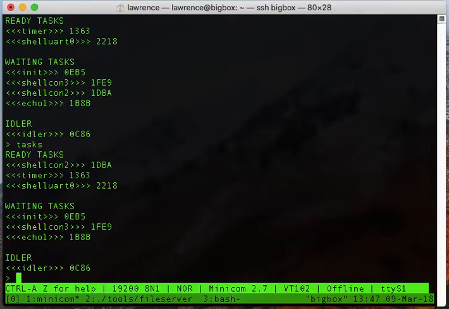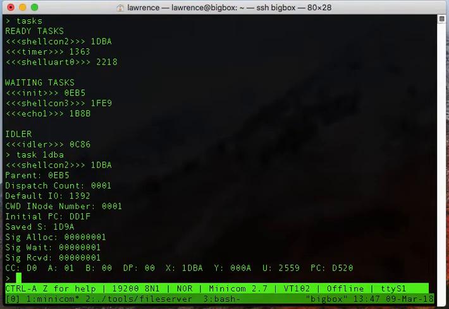So I can also show details about a particular task. If I show the details for that task that's entered the ready set, 1DBA. There we go. You can see the parent task structure is at 0EB5, which should be an init.